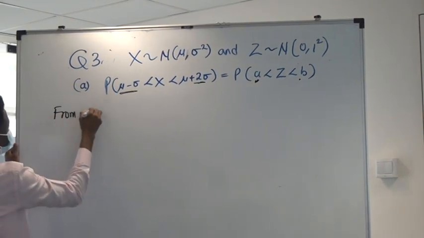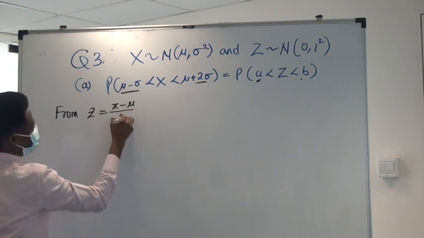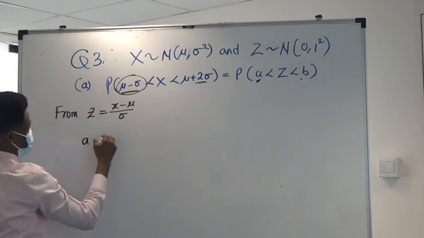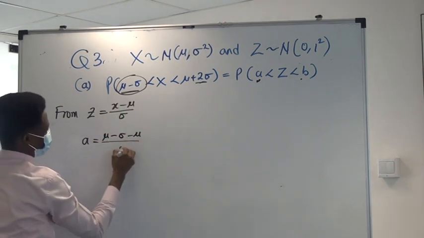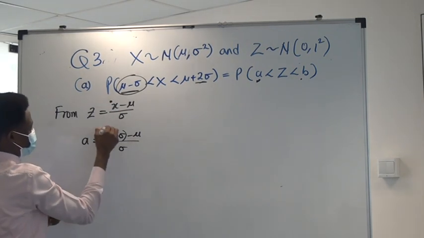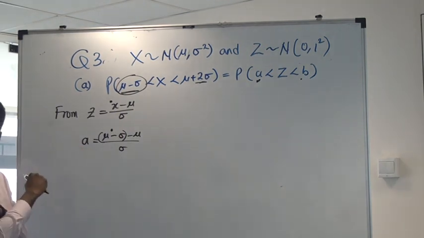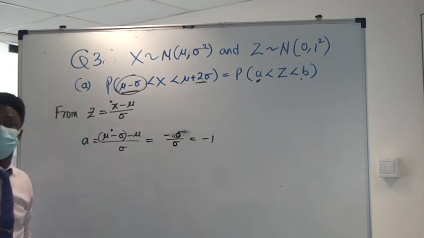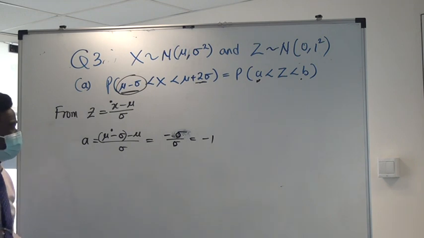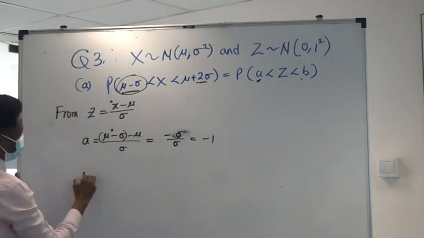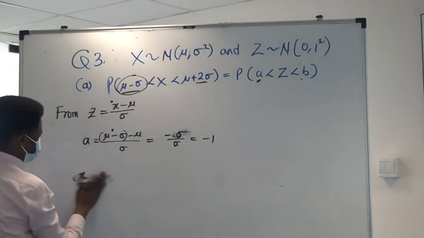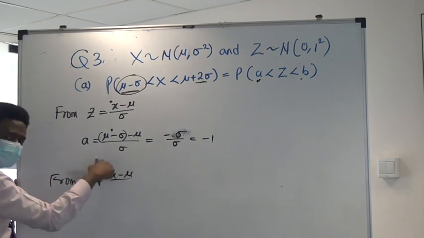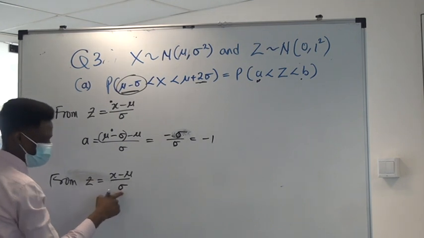So you go from the Z score, which is the X score minus this over that. Am I making sense? This Z score will have been A if you substitute this. Can you see that? This is the X that you would have substituted to calculate and get this. Understand? So if you open the bracket, you're just going to get minus sigma over sigma, and so A is minus 1. Does that make sense? Yes. Then for B, you would have applied the same, from this also, the z-score is always the x-score minus the mean of the x distribution, divided by the standard deviation of the x distribution.